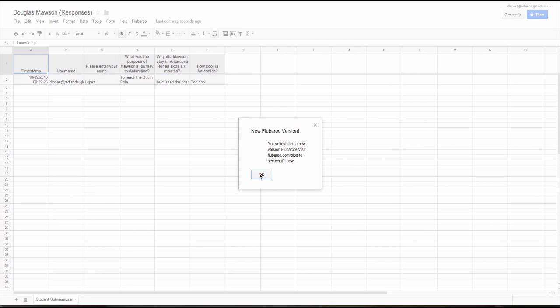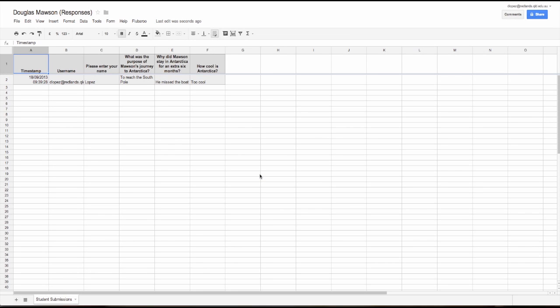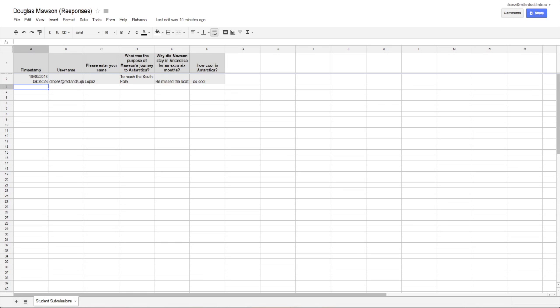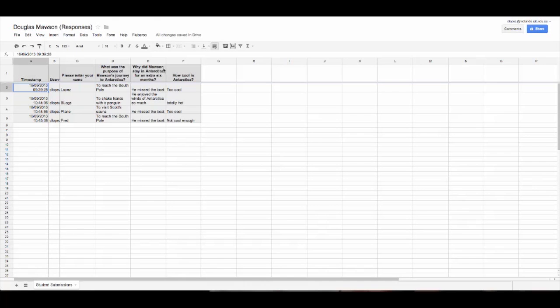And it'll probably pop up a little thing on your display that says something like it's got to make sure it's got the right permissions to do it, and you say OK. Now the way you can tell if your Flubaroo is installed is you'll see at the top now a menu item that says Flubaroo. So if you go to that menu item now, and we go to grade assignment, yep, that's it, grade assignment.